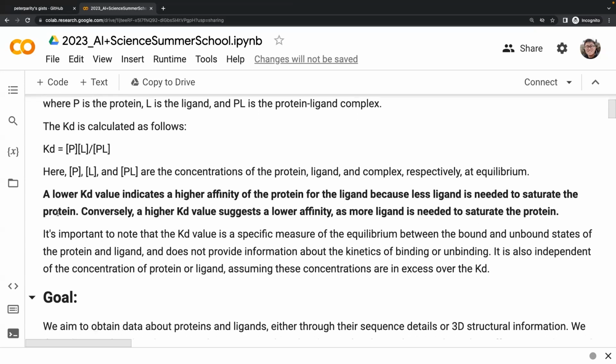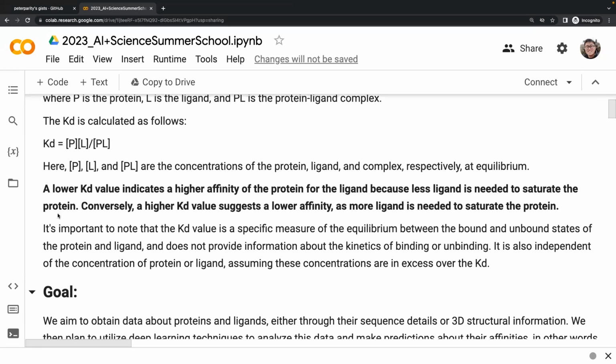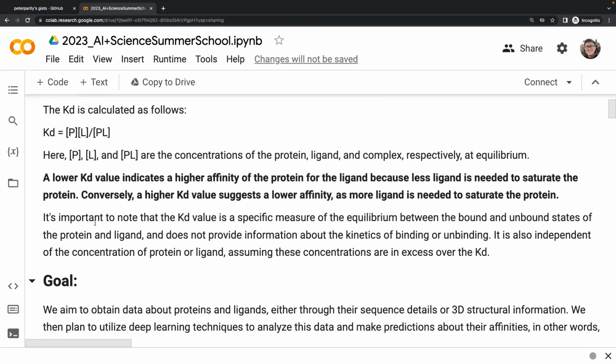So why should we care about this? Let me give you a very practical example. One important application of this is trying to develop drugs to cure some disease. And usually a good drug should have a good tendency to bind to its target protein.